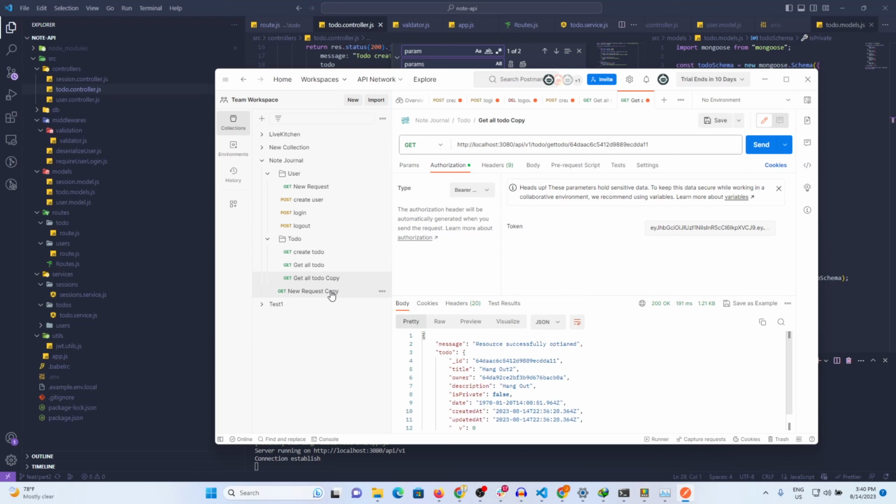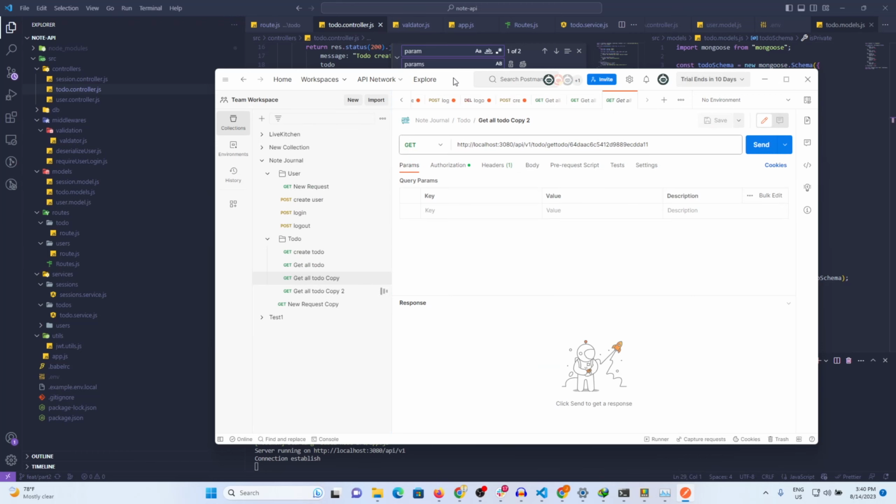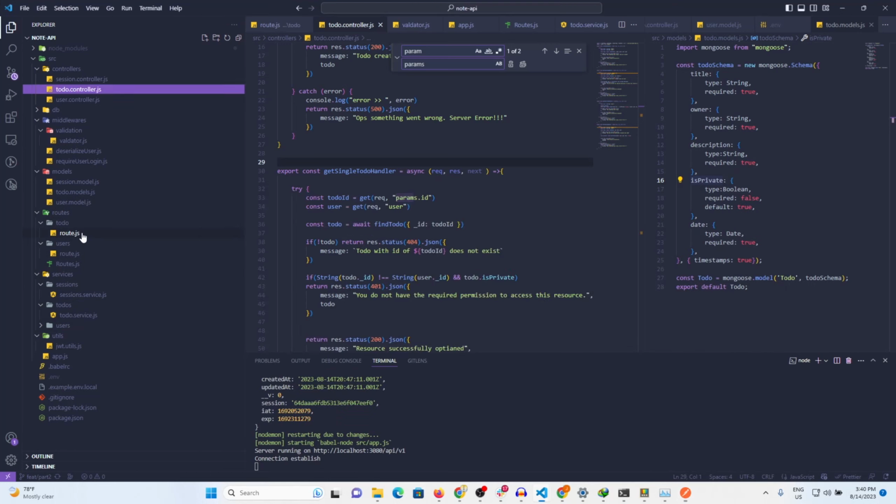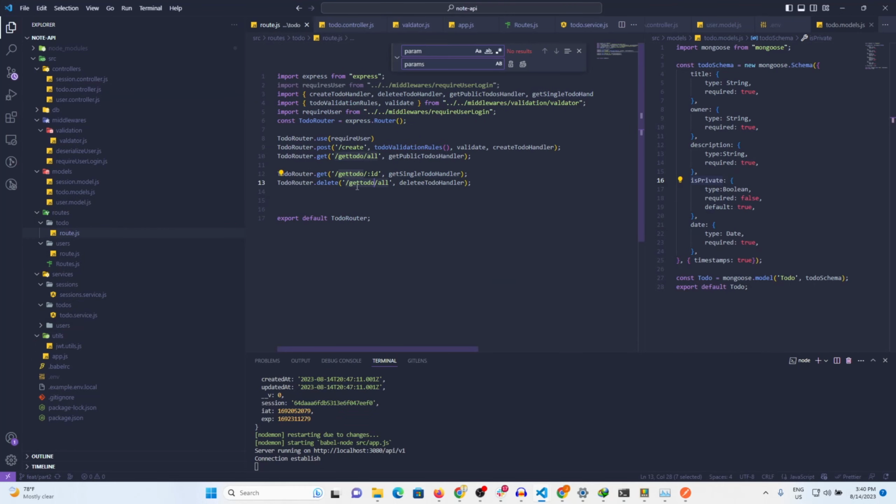So the last one is deleting a todo. I'm going to save this also and duplicate. So if you go to the routes, the todo routes, you can see delete. This should be colon ID here. Colon ID. Save it.